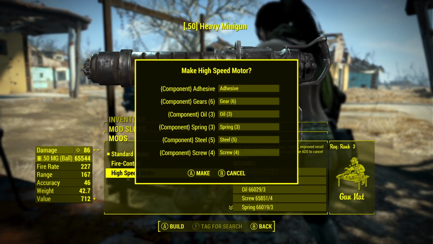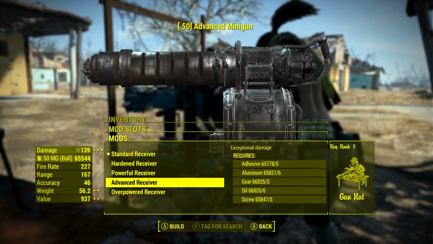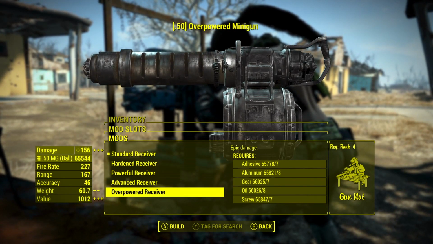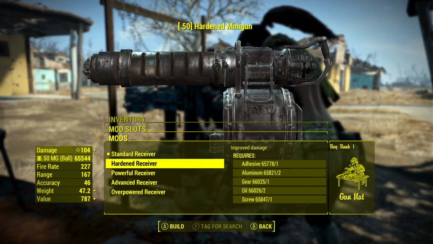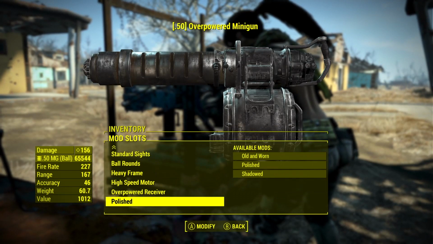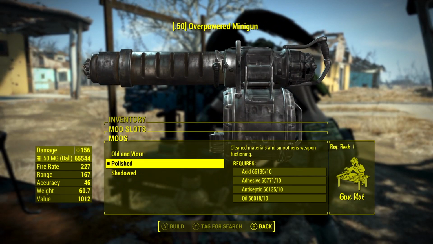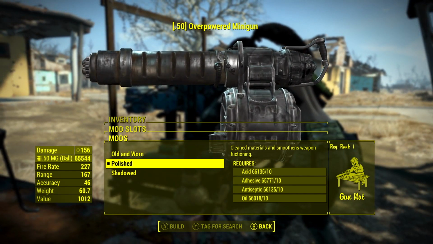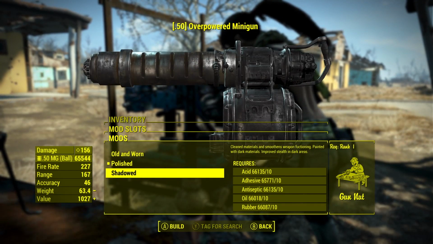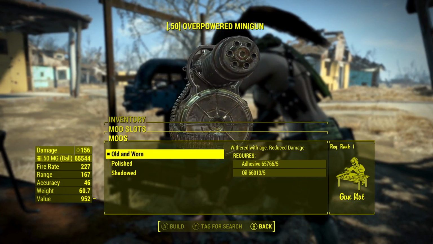Quickly winds up. Let's go to the high-speed motor. That sounds good. Standard receiver. Epic damage. Oh yeah, it does. Some of these don't increase your damage as much, but this one does. Epic damage. Let's go overpowered. Polished. Oh, you have choices in how it looks. Old and worn. Polished. Polished just looks blurry. And then shadowed. Let's go old and worn. I kind of like that look.